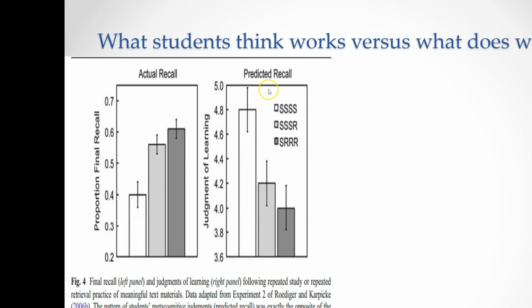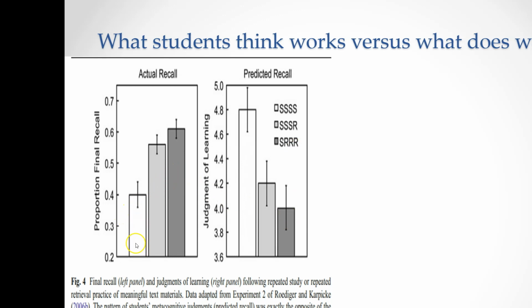So predicting, this group that did all study thought they were going to do the best. You could see that the majority thought they're going to kick butt. The second would be the ones that did majority study and retrieval. The ones that thought they're going to do the worst is the ones that did just 1 study and 3 retrievals. Look what reality was.